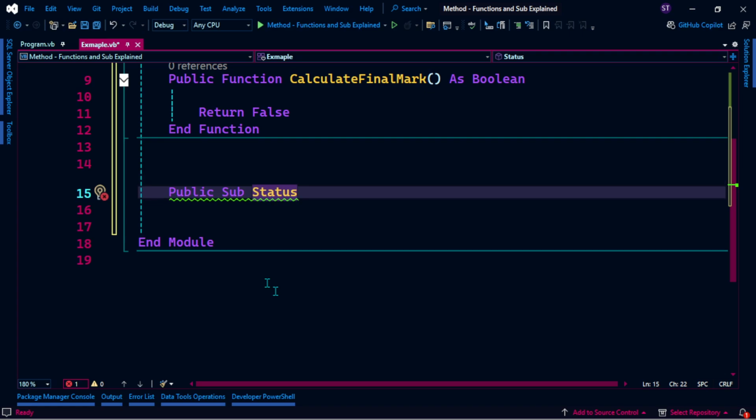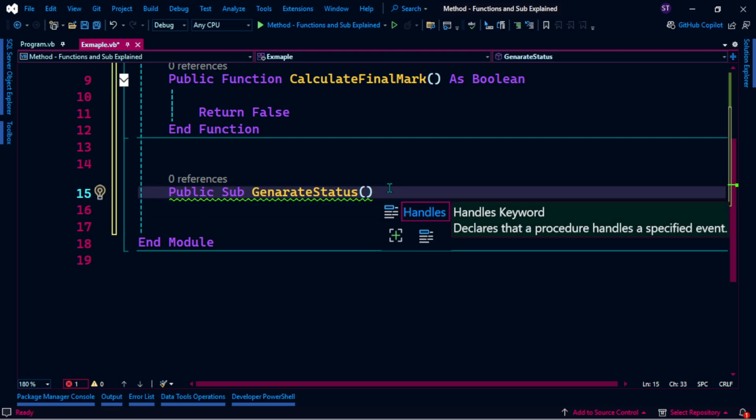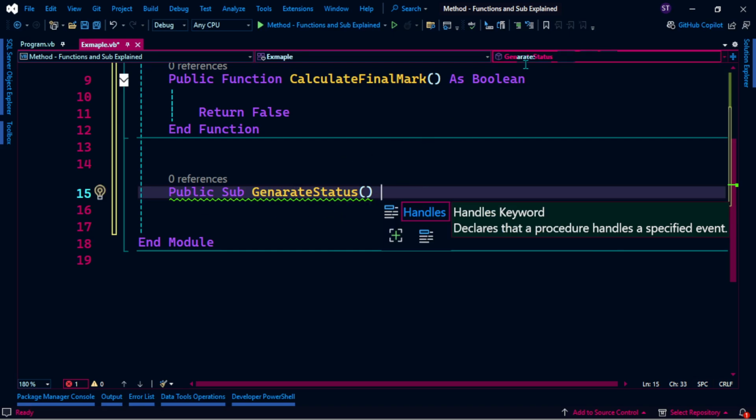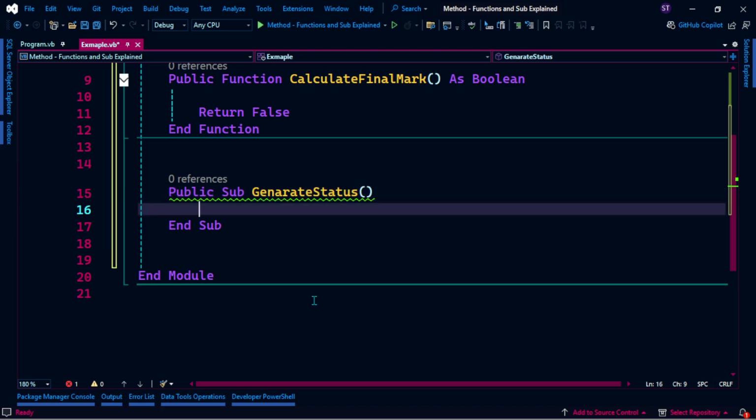What could I name it? Something along the lines of generate status. And then it doesn't have the As part. As you can see here, it doesn't even suggest the As part, because a subroutine is not supposed to return anything. And then when you press enter, it adds the End Sub for you.